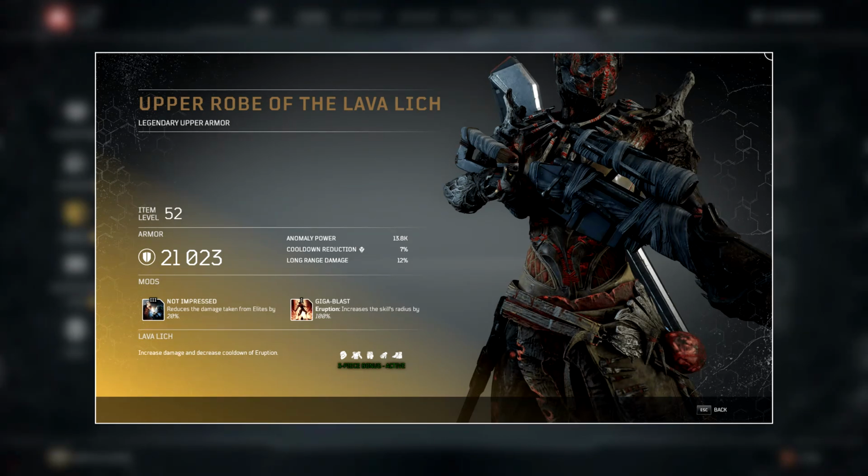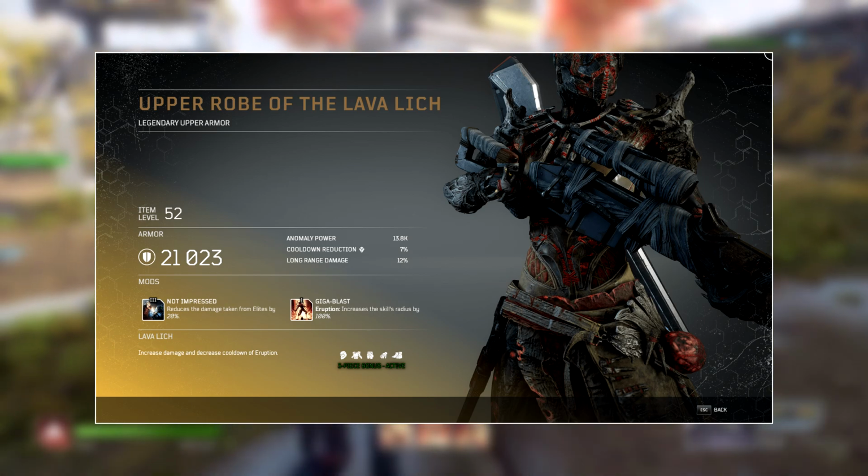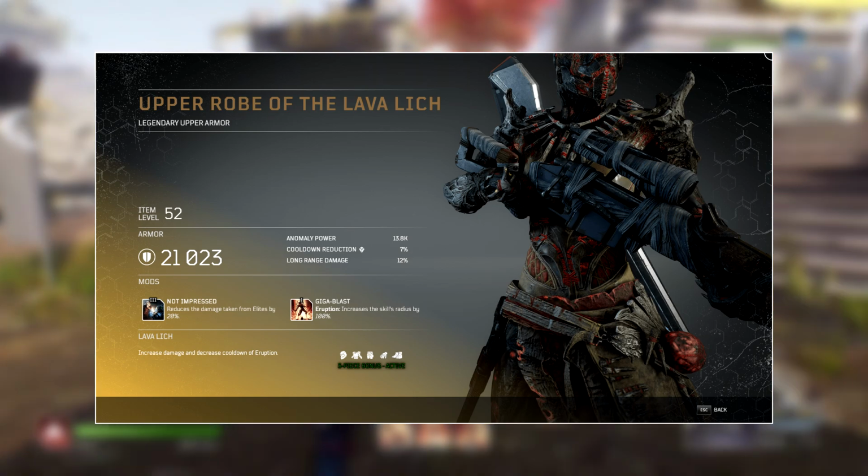So being able to hit a ton of things with an ability that then applies burn, then synergizing off your healing and other abilities is going to be incredibly strong by itself.